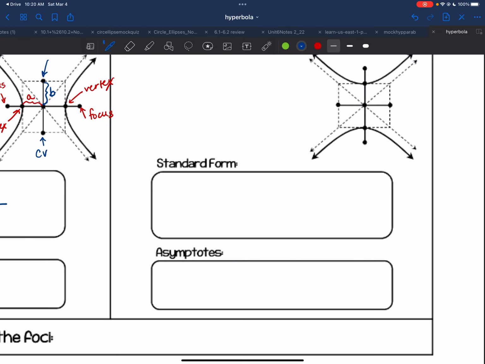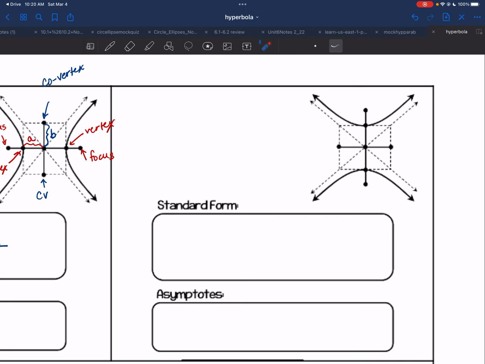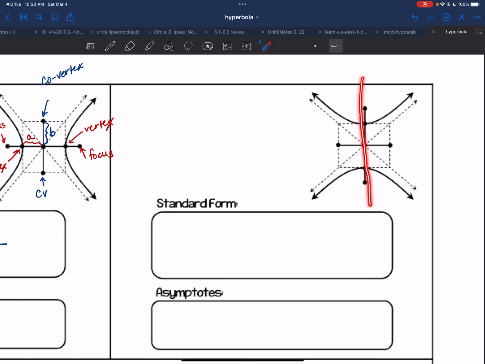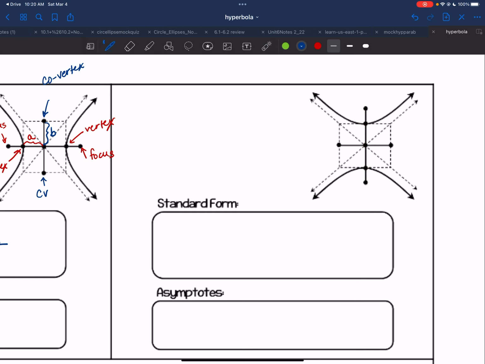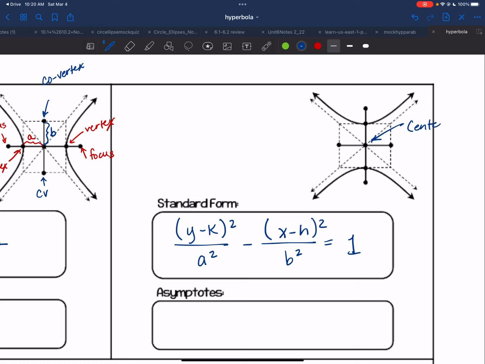Now we have the y side. So let's take a look at where our axis of symmetry is, right? Our axis of symmetry is on my y-axis. So that means that my y value is the first one to go up. Both of them are over a squared and b squared, and they're going to equal 1. So same thing, we have our center here. I couldn't label that on the other side. We have our co-vertex on the ones that's not touching the graph. And then we have our vertex. We have our focus.